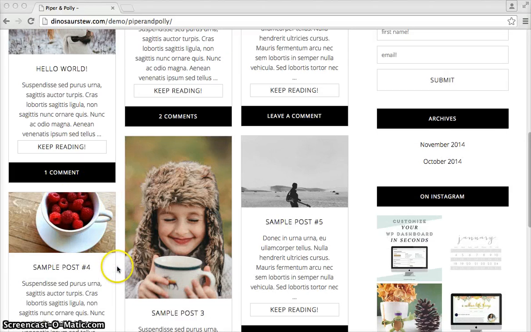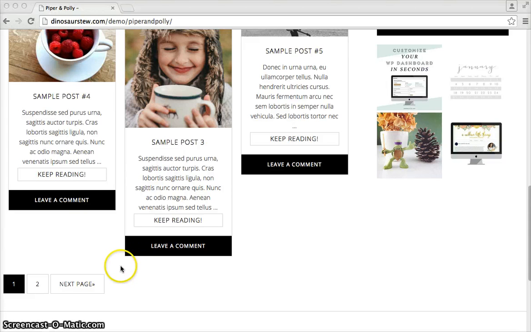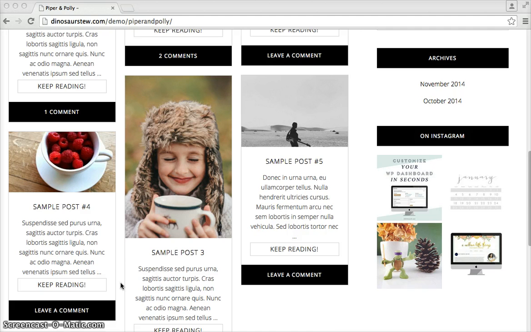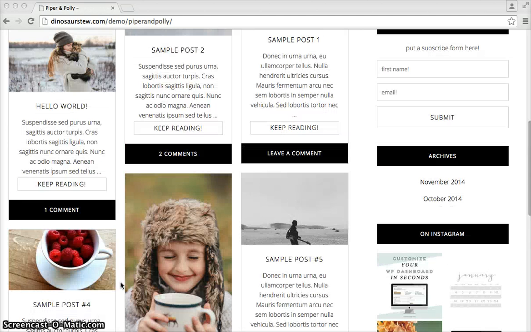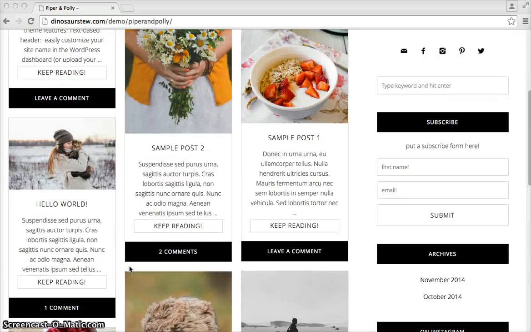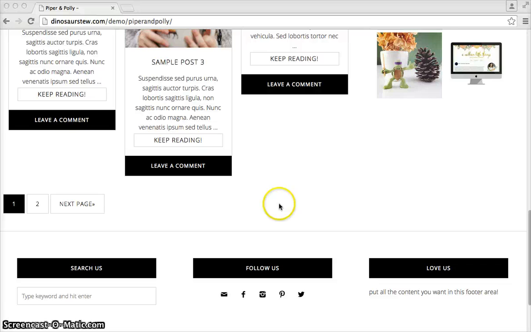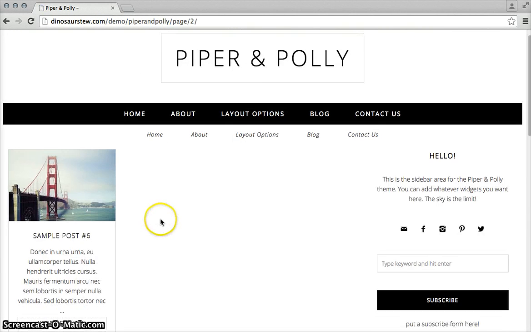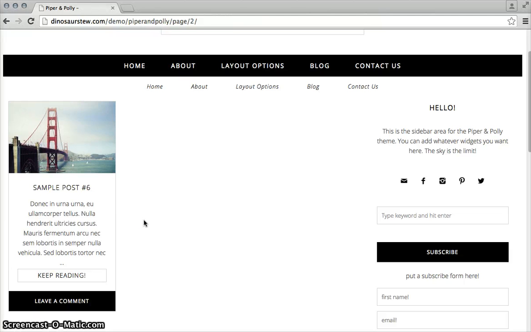Another question I get asked about the home page is how many posts can I have displayed on the front page? You can have as many posts displayed on the front page as you want, and you can control this yourself by going, when you're in your WordPress dashboard, to settings and then reading, and you can change the values right there. I have just set it up to display 7 or so I can show you how the next page feature works, and you can see it'll just go here to the next page for you.